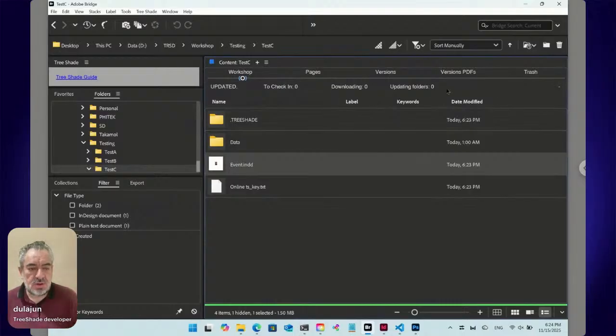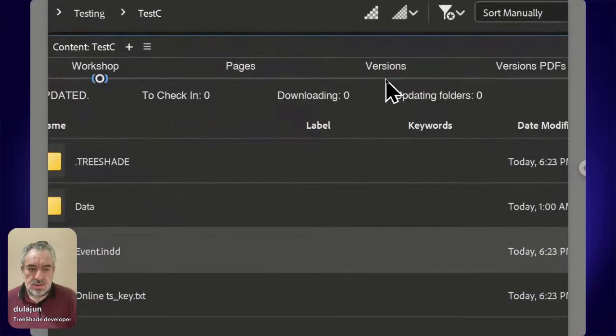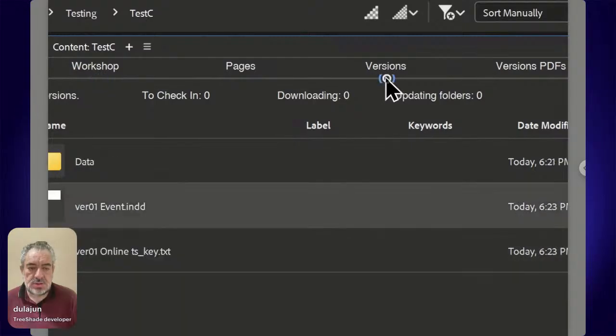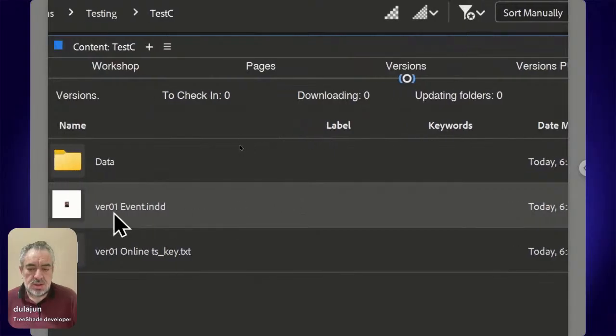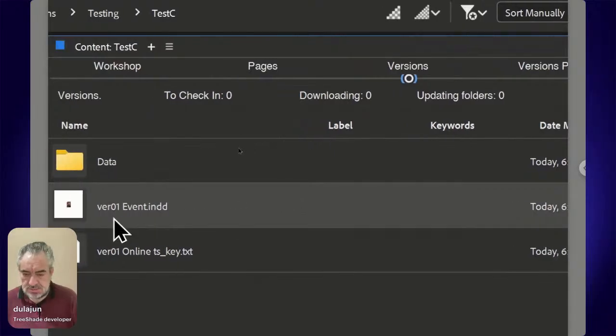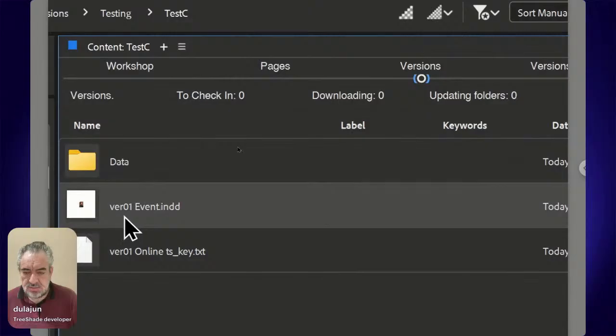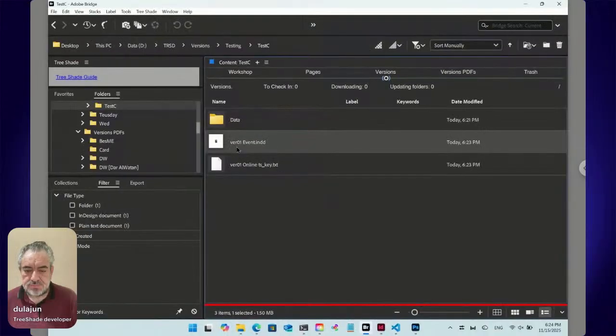These locations are for outputs, so don't edit them. Here you have versions because every file, including the InDesign document, can have many versions started by this prefix. Here this red line indicates not to edit the location and not to edit the files.